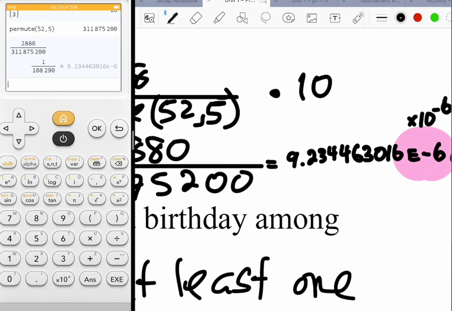Whenever you see an E, I don't know why the calculators use that. I guess because it's probably easier to just include that than times 10 to the, and put it in exponent form. But what this means is that we would slide our decimal point over to the left 6 spots. So you move it over 6 spots, that's going to create 5 zeros. So point 0, 0, 0, 0, 0, 9, 2, 3.